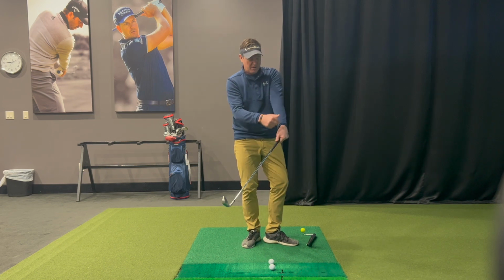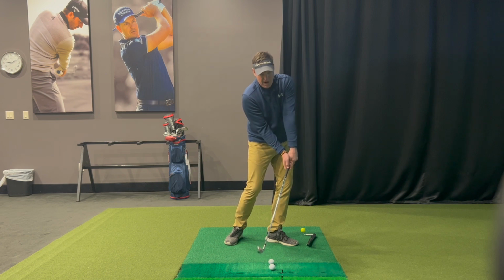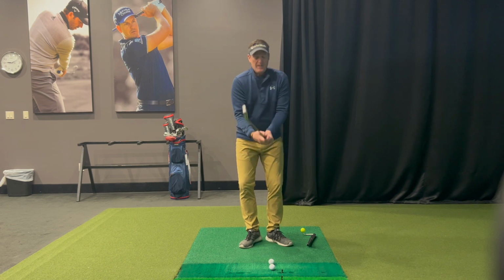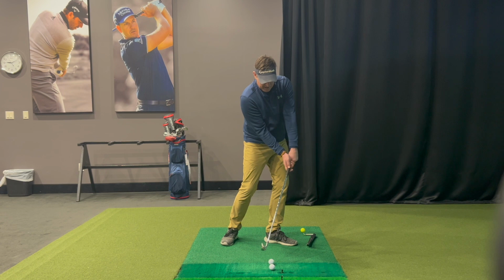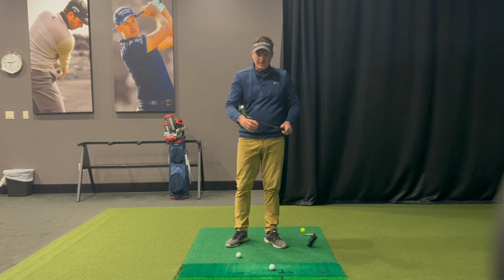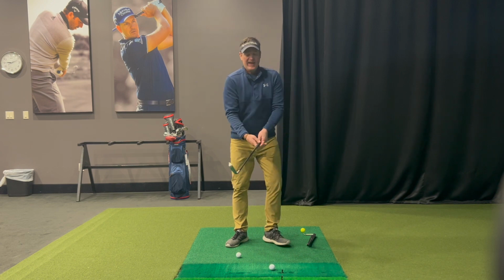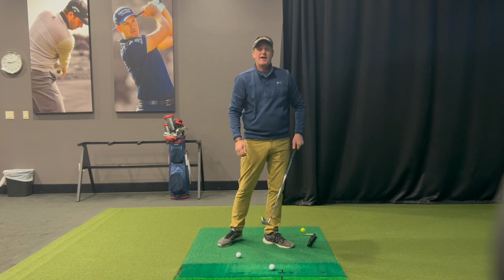If you connect the golf club with my lead arm and my trail arm, you will see the makings of a lowercase letter y. There's no way to get around that geometry. It starts with a good grip, starts with understanding that the wrists and hands barring that grip really have to stabilize the club and form geometrically that lowercase letter y so that the club itself is more stable, so that we can compress the ball, hit the ground after the ball if we're hitting an iron, and really stabilize the shaft based on that lowercase letter y geometry.